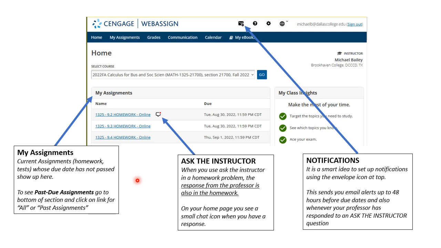When I reply back to it, you're going to get this little icon next to your homework assignment. So you have to be really mindful of this. You should also have an icon up here, a little bubble, that says you've got some communication from me. But these don't go back to your email. They go into your WebAssign account. So again, this is an alert that you've got a response from me. I'm really good at responding to those, generally within 24 hours. If it's the weekend, it may be a little bit longer, but give me at least 24 hours before you try multiple means of communication.